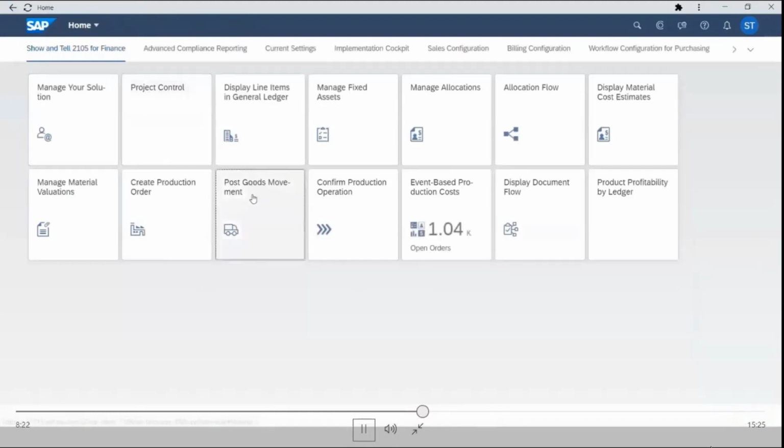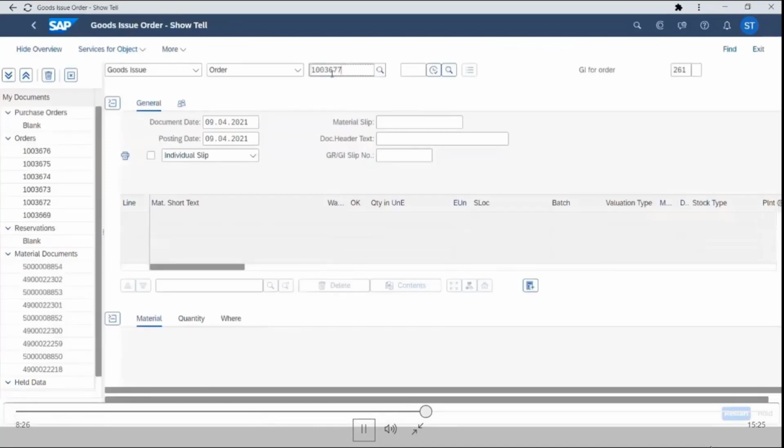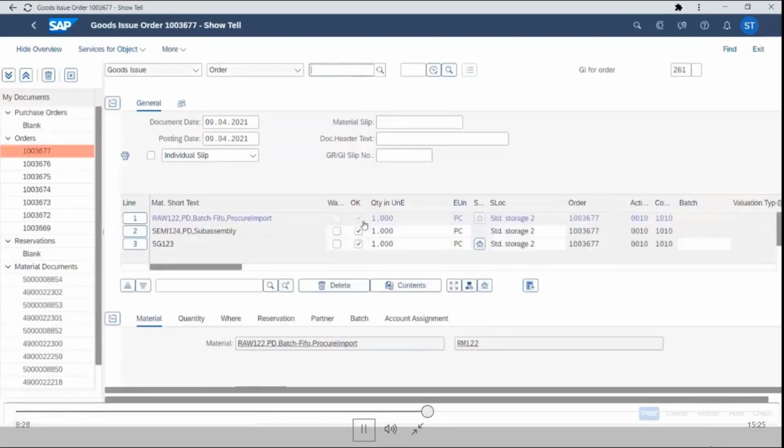First, I will post some goods issue of the components on this production order. I have 3 components as planned, and to test later with some variance values, I intentionally made the third item SG123. You can still remember this one was the one that Sarah made different prices in different ledgers. For this one, I input different quantities than planned.